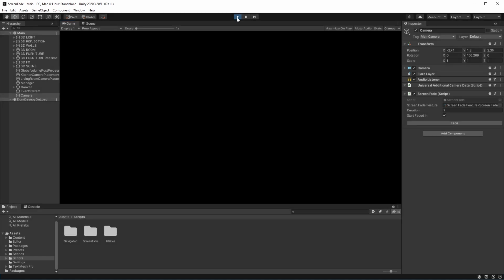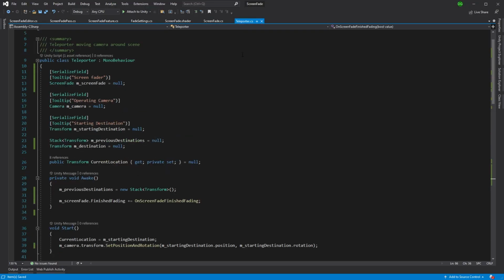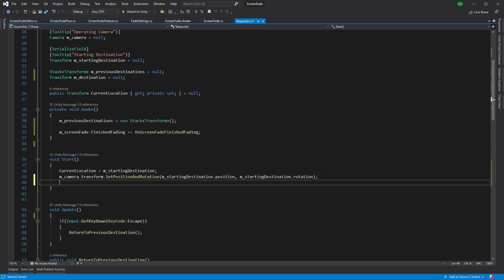So what we can do is we can do multiple things here. We could set that into our screen fade script to have it fade in once we've actually started, or more prominently, we can wait for something else to tell us to fade in because we know everything's loaded, we know everything's happening. What I usually do is put this on a timeline script, or on a game flow manager script that I have running around. Now at the moment, I'm kind of using my teleporter as my game flow script, so we're just going to add it there. But bear in mind, I don't usually put this in here. I will add this into a game flow script.